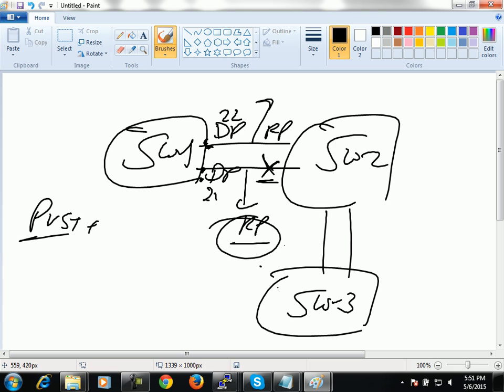Yeah, I'll be discussing each and everything with you. And secondary makes it 28,000 or something. Yeah, if you are using default priority. If your switch has the default priority of 32768, and you say primary, then it will configure its bridge priority as 24576. And if you say secondary, then it will always configure its bridge priority as 28672, right?